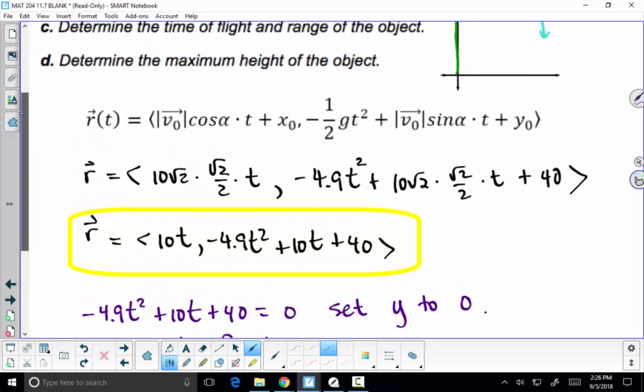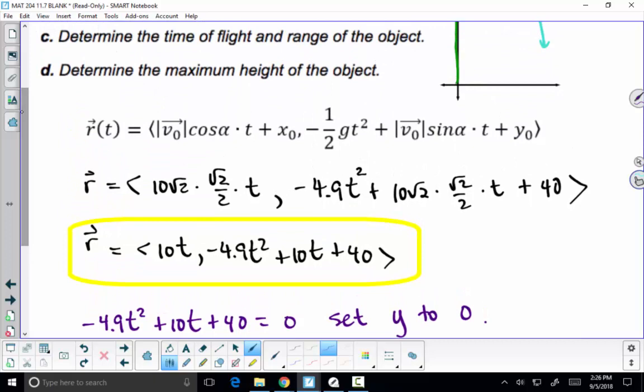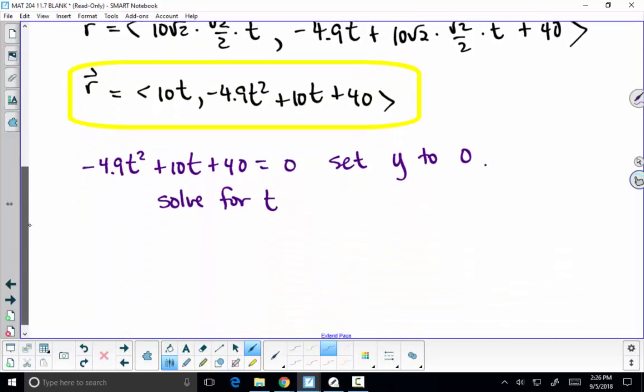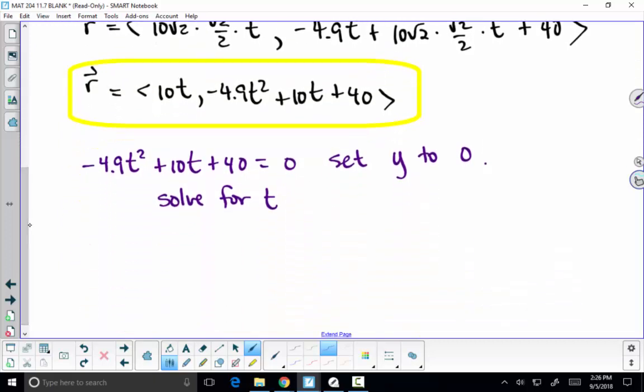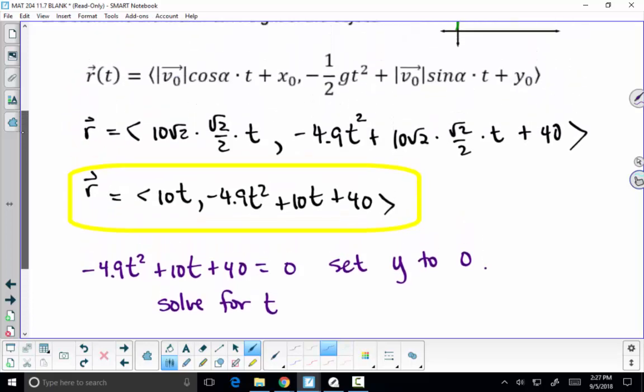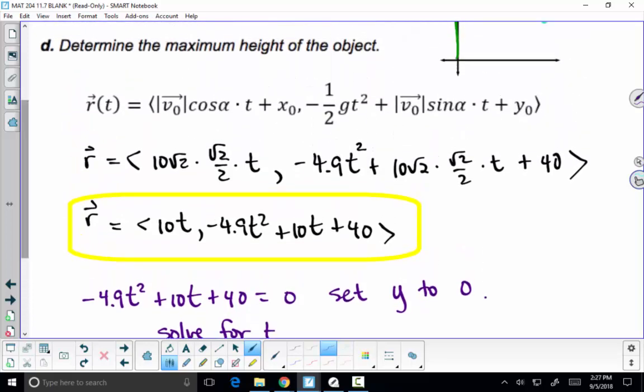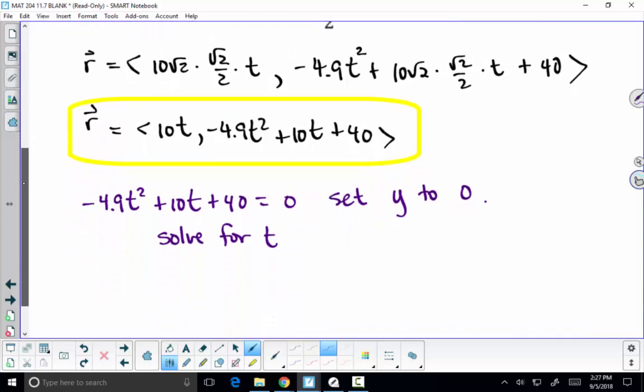And the second part of that one, the range of that object: what do we do once we find that t value to get the range? Plug it back in for the x coordinate. If you plug it into the x coordinate, you're going to get the lateral distance, which is what they call the range. So that's how far from the cliff the rock is landing. And then that final piece, the maximum height of the object. So this is a little different.